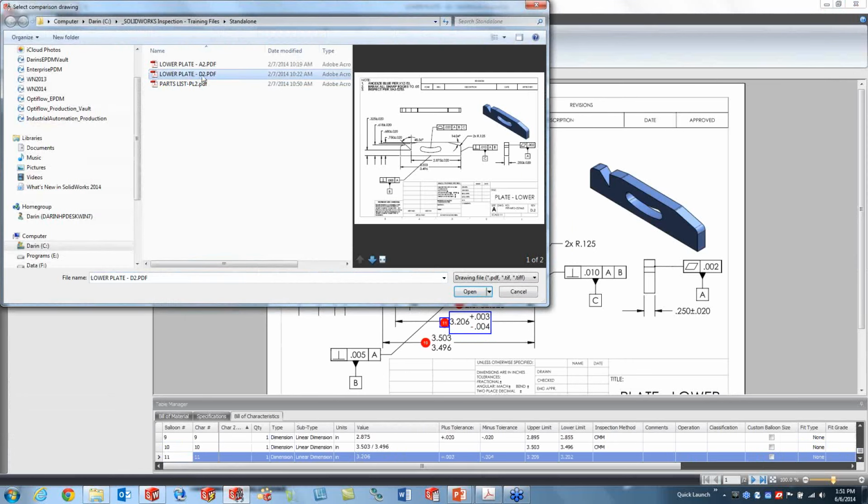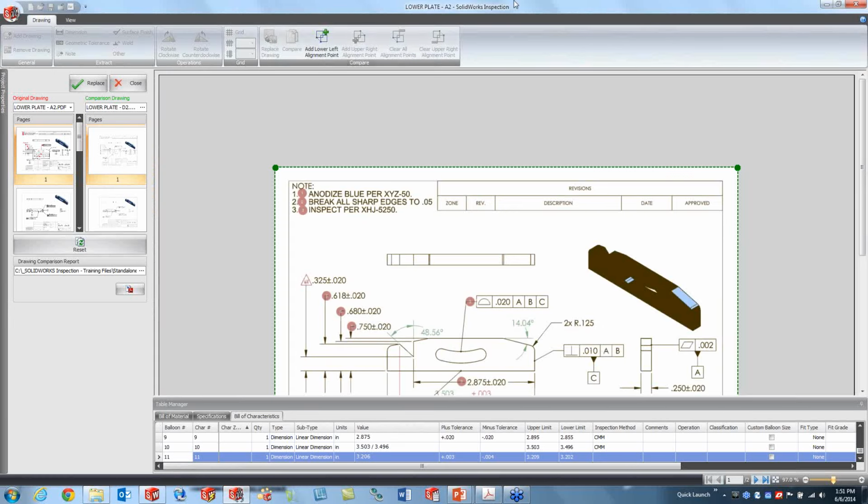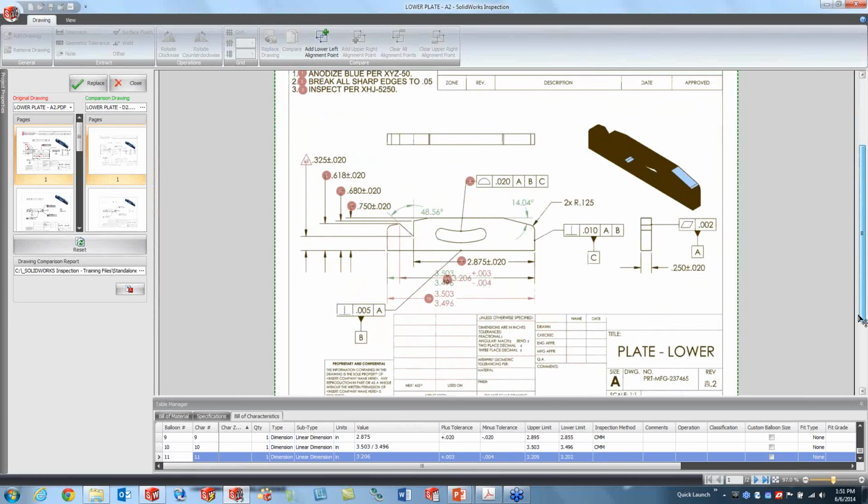In this case, it's going to prompt us for a new version of the PDF file. So we're going to go from the A version we have now to the D version. And as I go ahead and open this up, the comparison will take place by highlighting things that are in the original document in red, and then things that are new from the new document showing in green. Very clear that these show up on the screen in this respect. So you can see each of those quite simply within the screen.